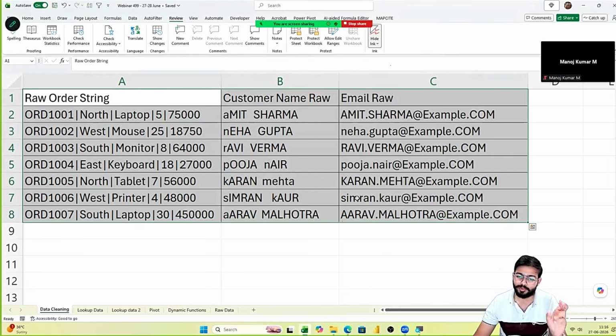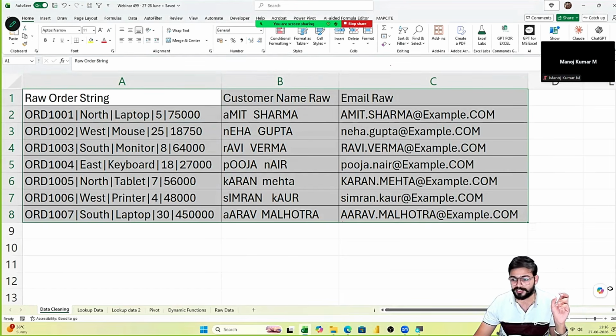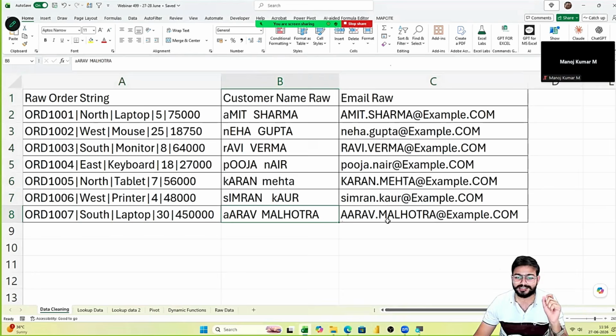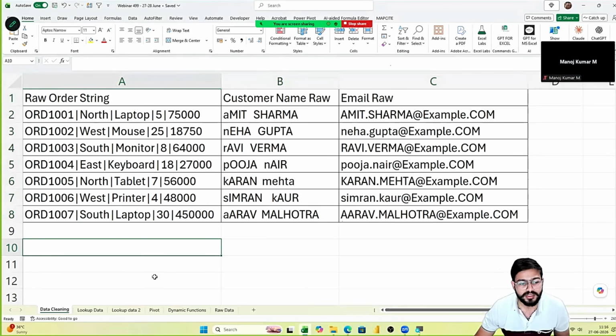Copilot is an AI tool that is developed by Microsoft. If you don't have this Copilot, you need to buy the license, right? Or you can ask your company to get that license. Nowadays, companies are providing that license. Okay. So if I want to clean this data set, what prompt can I type?